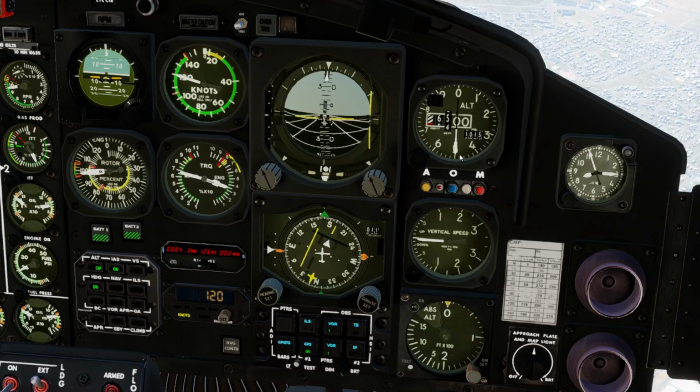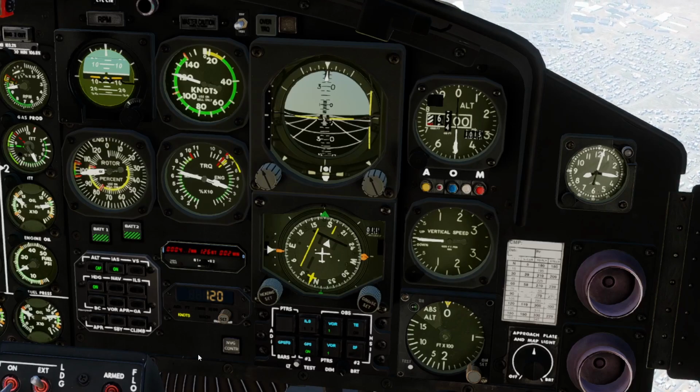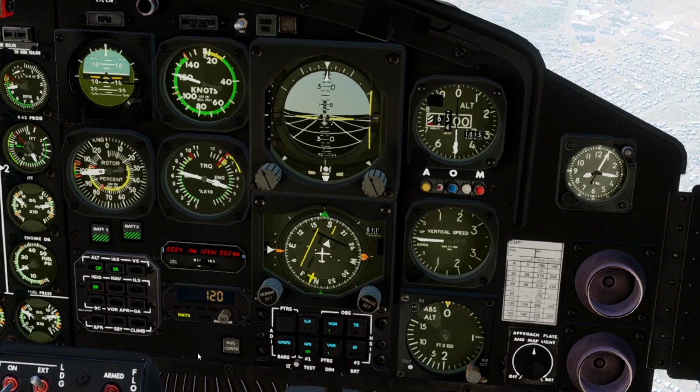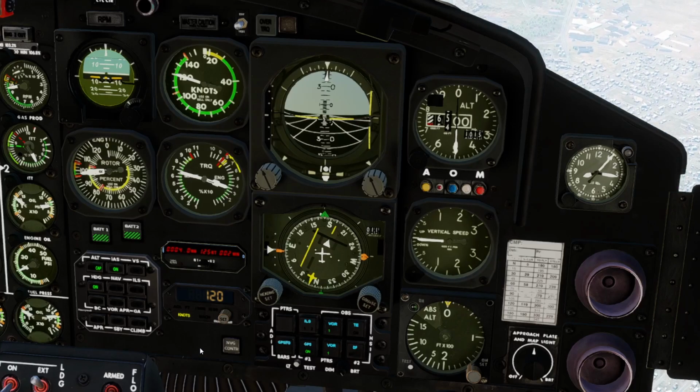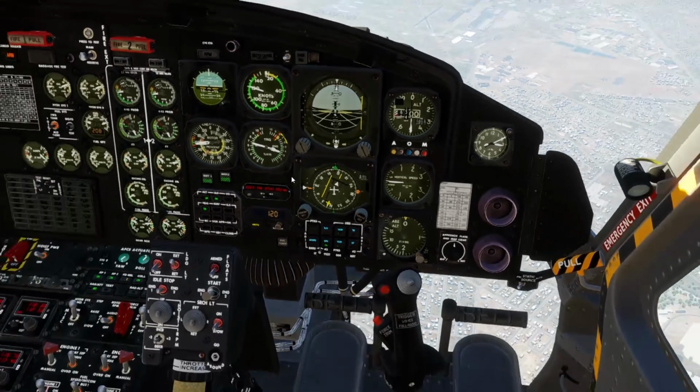And also very important, don't forget to set your altimeter properly. There we go, 4 nautical miles until we reach the VOR station.